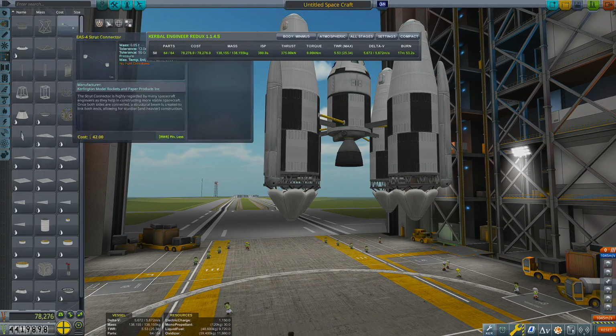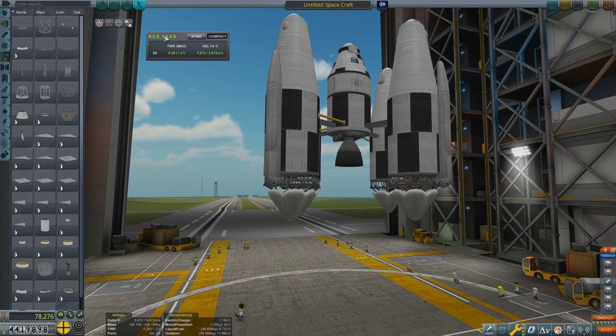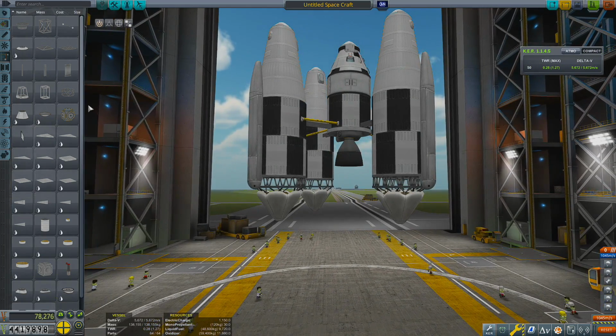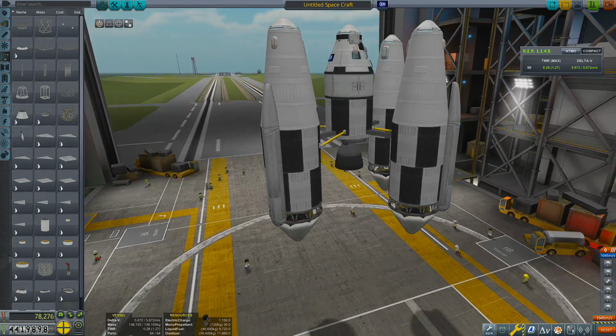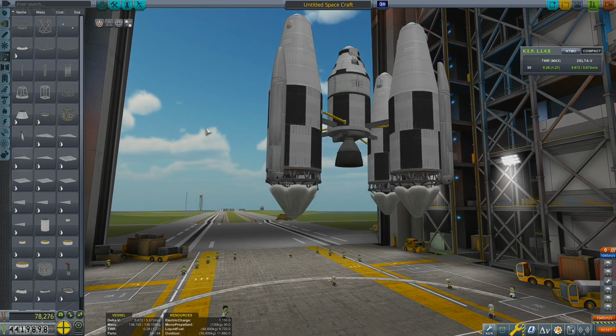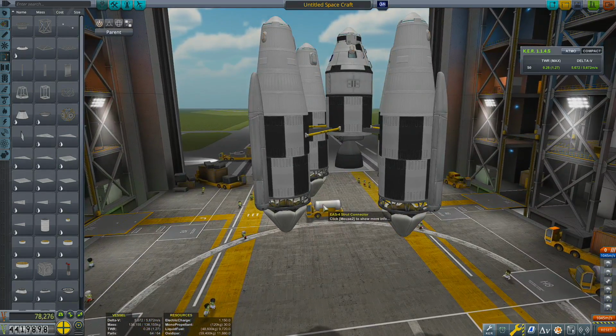Now a few struts. Put this back to Kerbin and compact. We basically need a transfer engine that gets this over to Minmus, and then the transfer engine can return by itself. So yeah, let's first of all strut this thing.